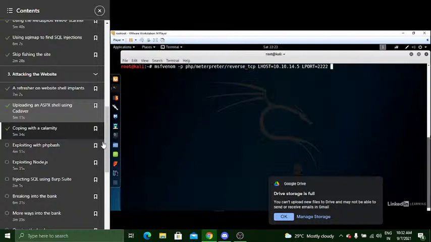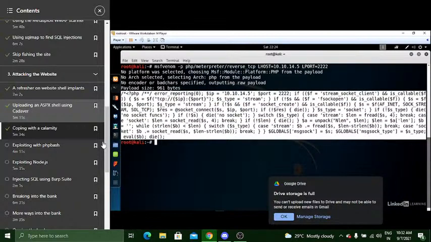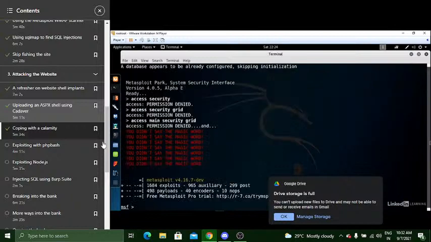Our IP address is 10.10.14.5 and we'll use port 2222. We have the PHP code. Let's copy it. Before we paste it and run it, we'll need to set up a Meterpreter listener in Metasploit.